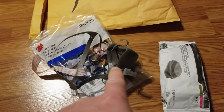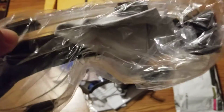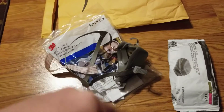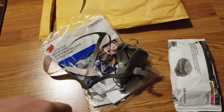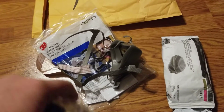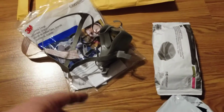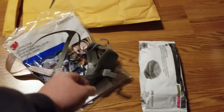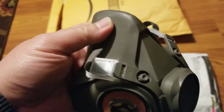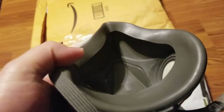All right, so I'm a little disappointed about that mask. It would have been one thing for the goggles to come that way, because I'm not really concerned about somebody having tried on the goggles and returning them. But a face mask, people breathe all in the mask, and find out that it doesn't fit their face, so they got their oily face in the mask and breathe all in it, and then they put it back in the bag and send it back to Amazon or whoever the vendor is. It's kind of disconcerting that they would do that. At least warn the customer this was a demo model, somebody tried it on already, or it was sent through refurbishing where they sanitized it and everything.